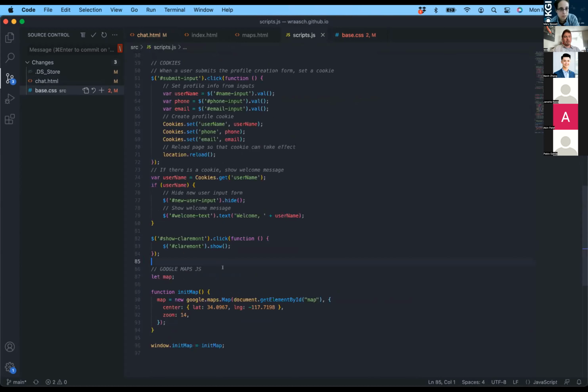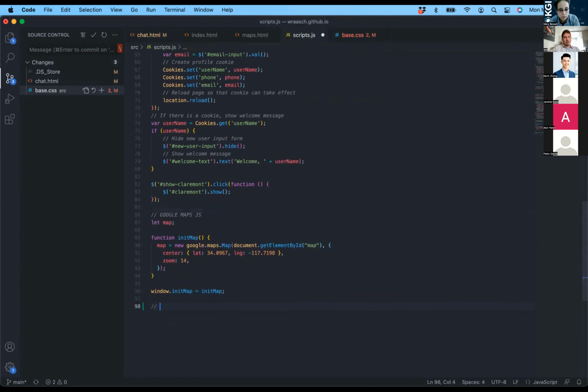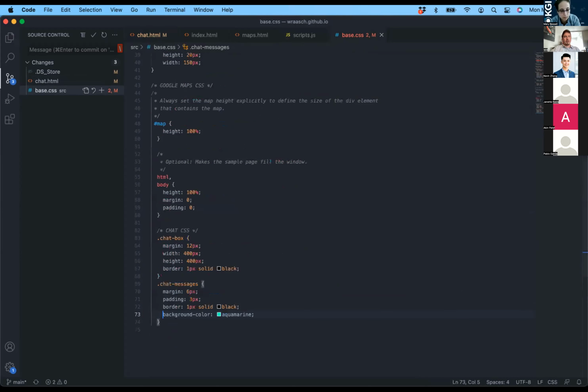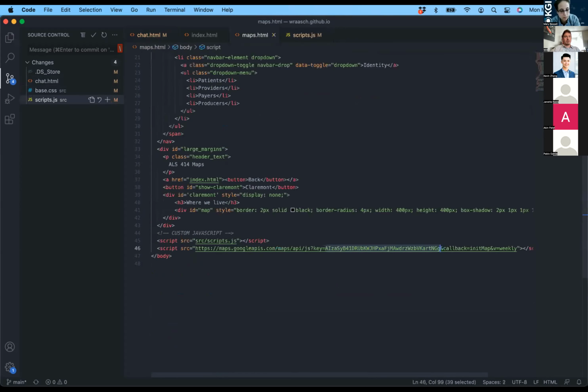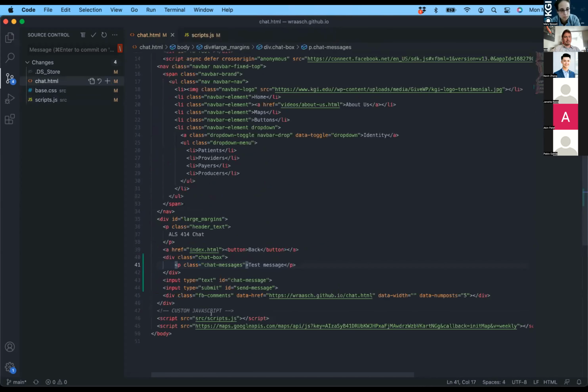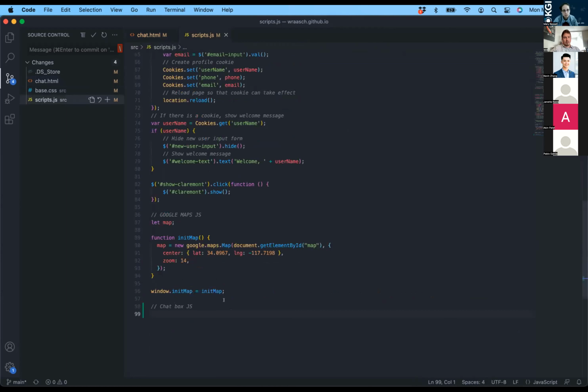Let's go to scripts. Chat box JavaScript. Okay. So I'm just gonna clear my windows a little bit. So what I want is when someone hits the send message submit button, send message on click function, we want it to see what was in the input.